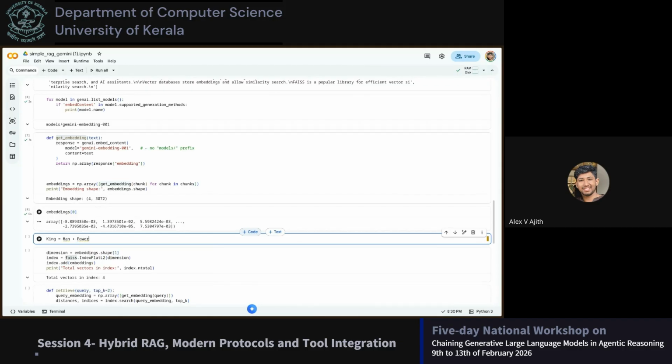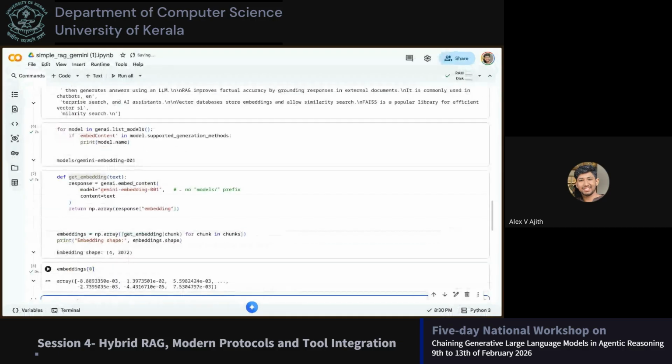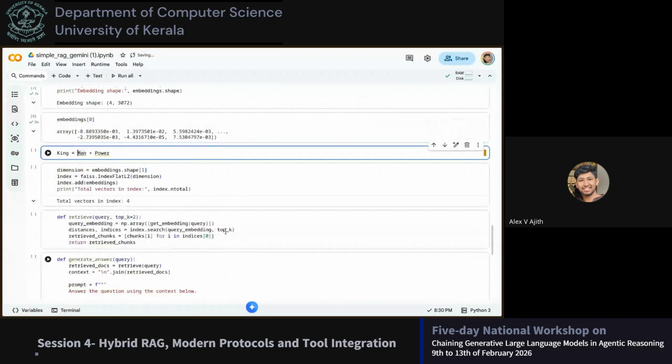This is the representation, and this vector, even if it's not the same, is somewhat close to the vector of man and the vector or embedding of power, right? That's how the semantic similarity works.